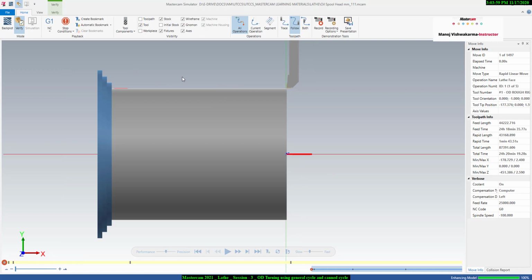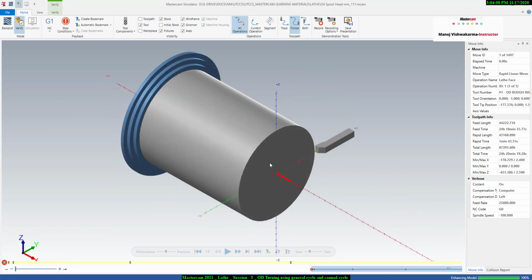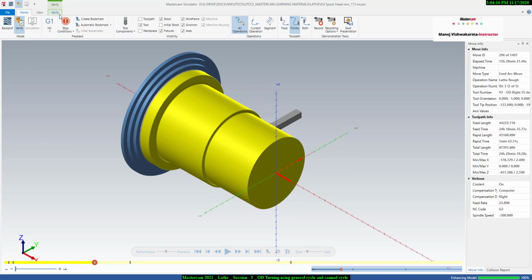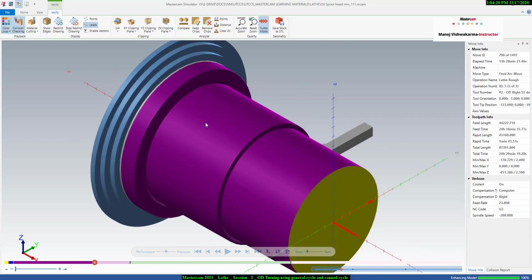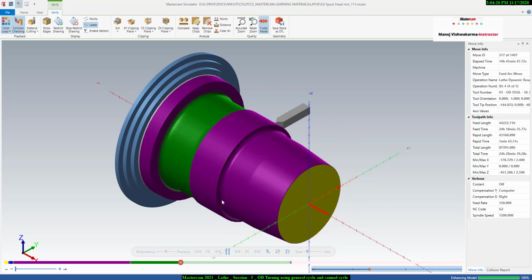So I will go to the isometric view, and here I will say backplot. This is the facing toolpath. I will stop it, and here I will go to the verify tab and I will say color loop. So you will get different colors with the different toolpaths. So that will also be very easy to understand.